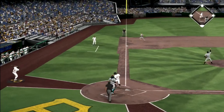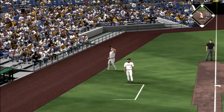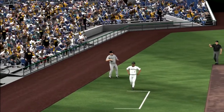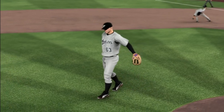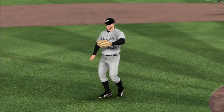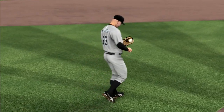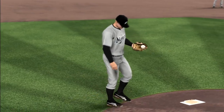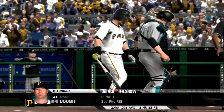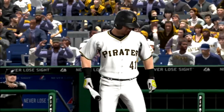This is swung on and popped up, crossing into foul territory now behind third. Helms is right there, and he's got it for out number one. And he's just got it on cruise control now. That's 9 straight he's set down. Ryan Domit will stand in. He drove in a run with a sac fly his last time.